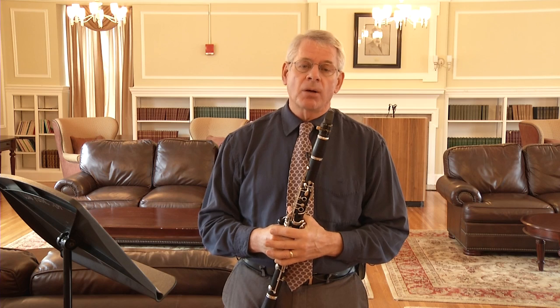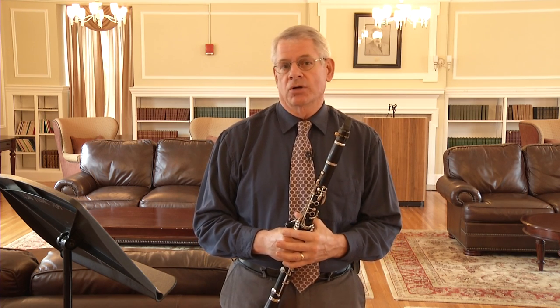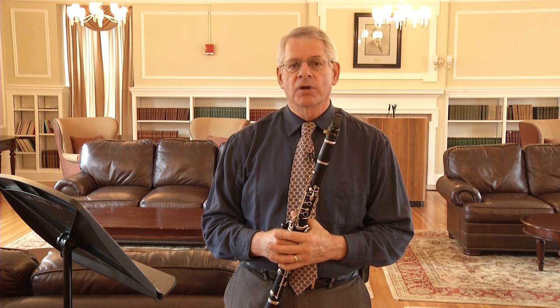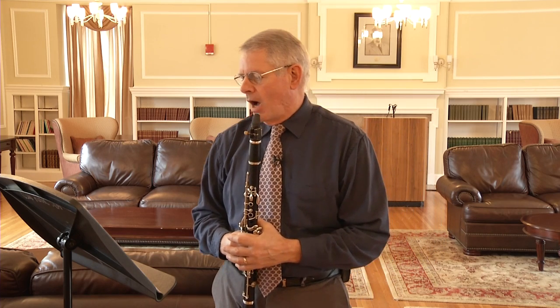Now, in this etude and all other etudes, probably the most important thing that you can do is to practice with a metronome. The metronome is going to make sure that you play the piece with the right kind of rhythm, making sure that the rhythms are exactly in time, and the piece itself has a good sense of rhythmic integrity.